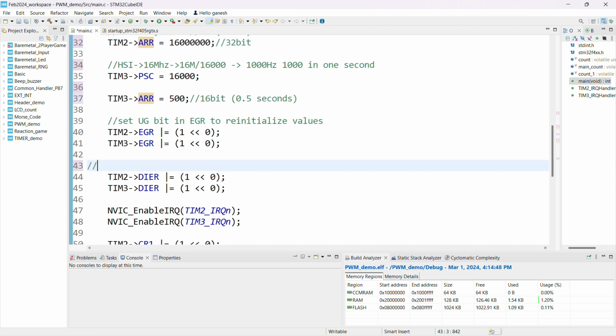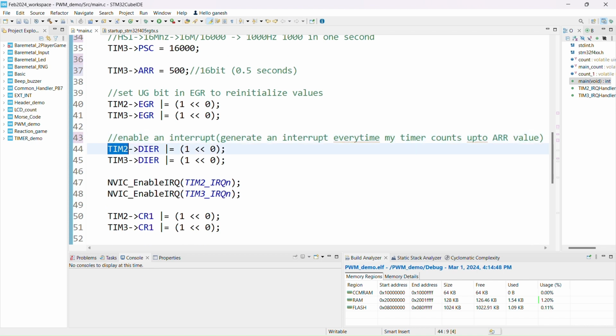So this will generate an interrupt every time my timer counts up to the ARR value. This is what I'm doing here, for both timer 2 and timer 3.